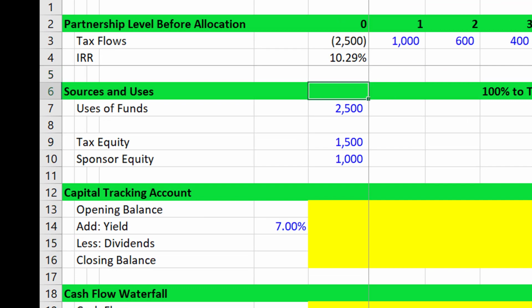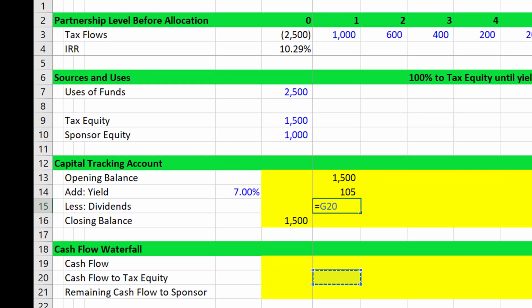I am trying to give you some exercises, because I actually had one person who said, I want to get your badge. I want to do some exercises. I actually want to do this. You start with the first account, the tax equity account, and you make the opening balance equal the closing balance. Then you take this opening balance and multiply it by the interest rate, just like with any interest rate. And then the dividends come from downstairs in the cash flow statement.